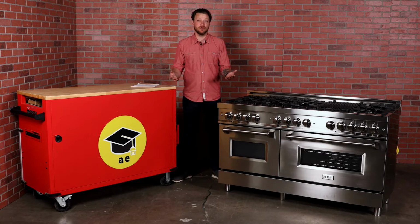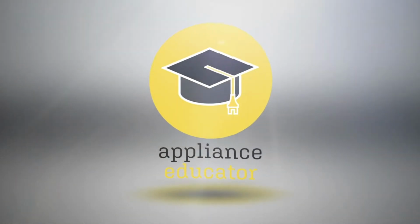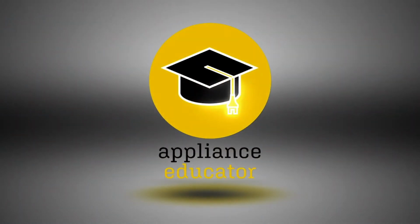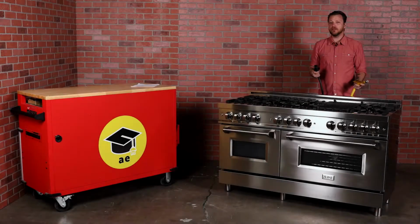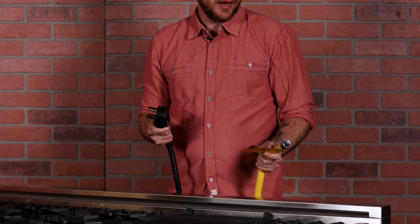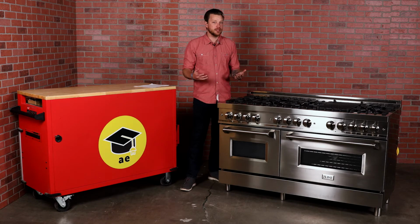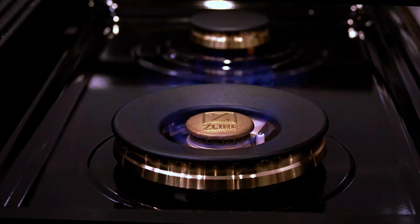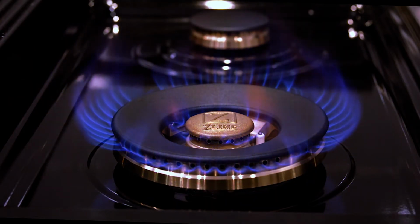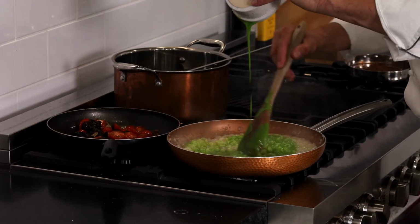Today we're talking dual fuel and what that means when we're speaking about ranges. What's dual fuel, you ask? Well, it's two power sources. It's the electricity for the oven and it's the natural gas or propane for your range top. In a dual fuel range, the advantages are with the gas top that you can adjust the flame accordingly to the pan size or the temperature needed to cook your certain item in that pan or pot. Electric cooktops result in some energy loss when that energy is converted into heat.